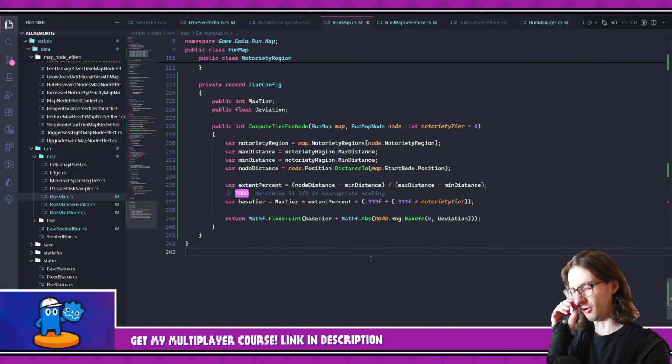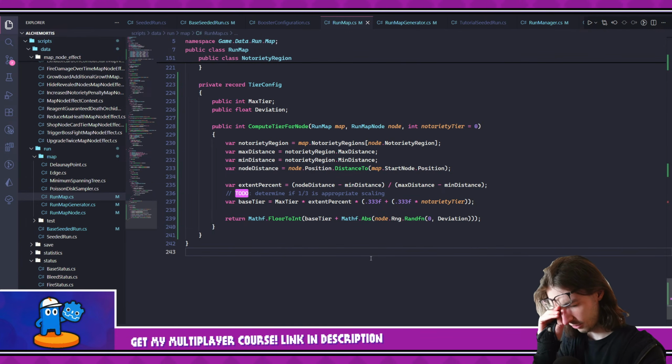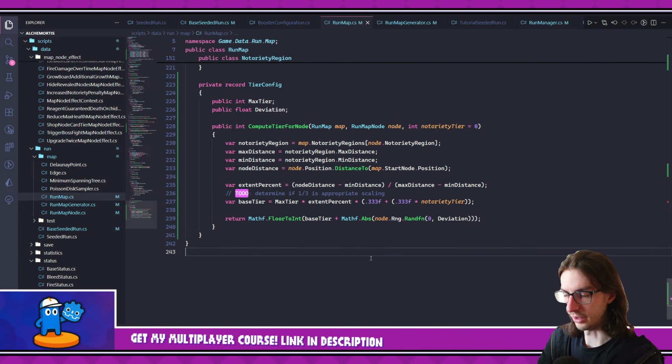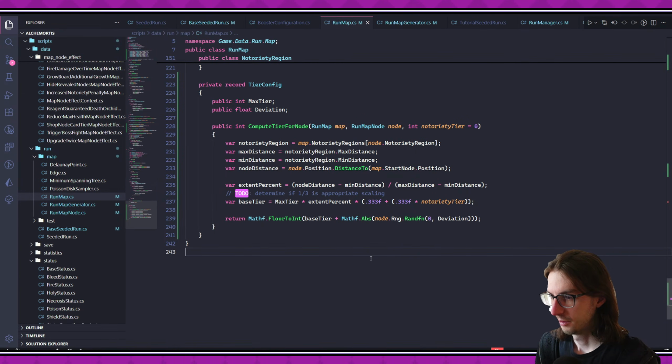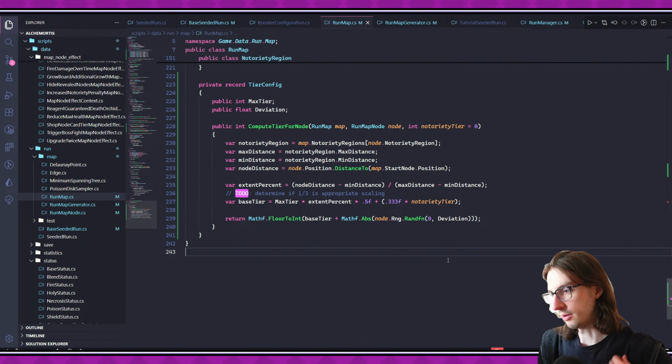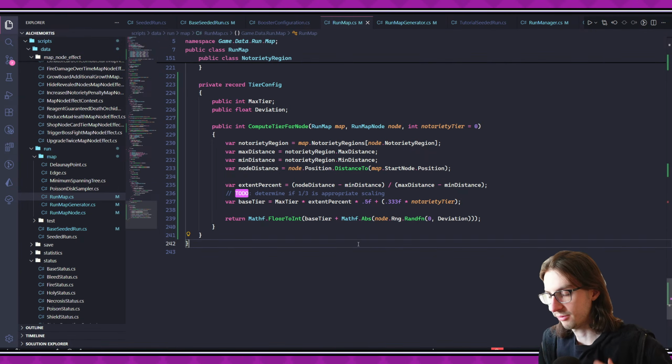The problem is the nodes that are closest to the start aren't going to have their floor values increase, so they may just remain fixed at 1. I think what I need to do is shift the whole thing. Let's do times 0.5 plus 0.33 times notoriety tier. So we're just going to cut them all to half, and then we'll increase the floor by a third every time.